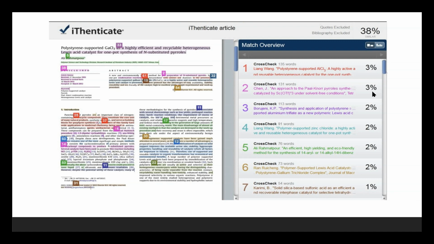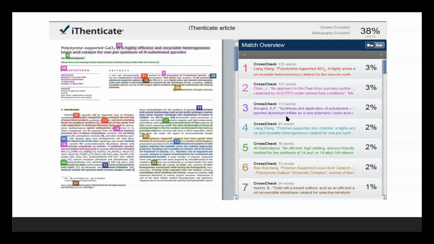So one has the highest percentage of plagiarism. In this article, they have 38% similarity overall. That is, copied or taken from some different sources. They also give the different sources, and how many words were taken: 135 words, then 131 words, 113 words, like that.